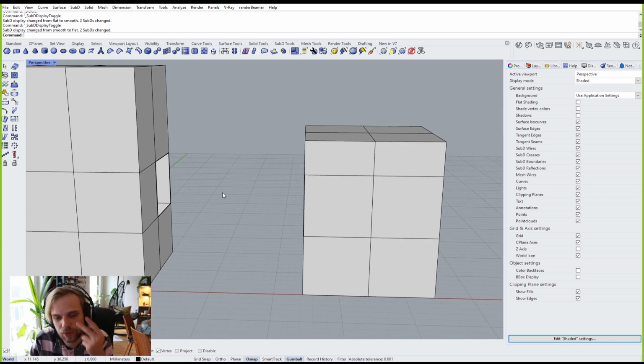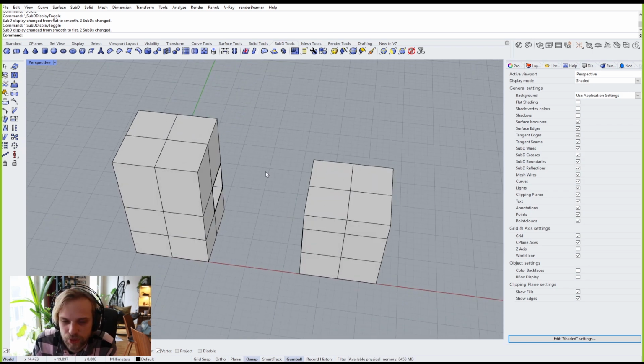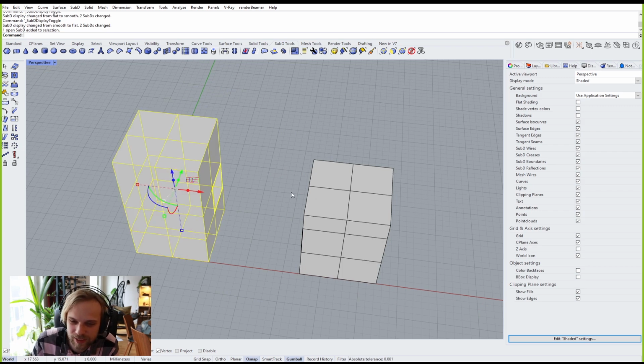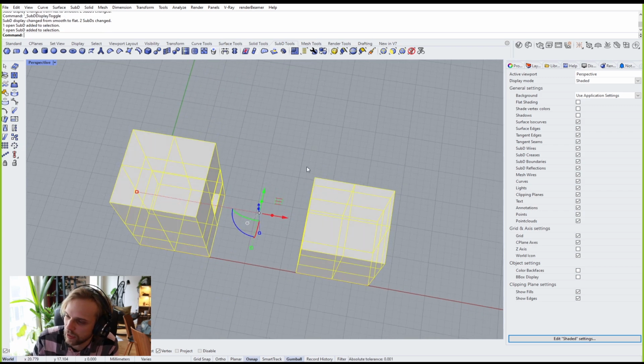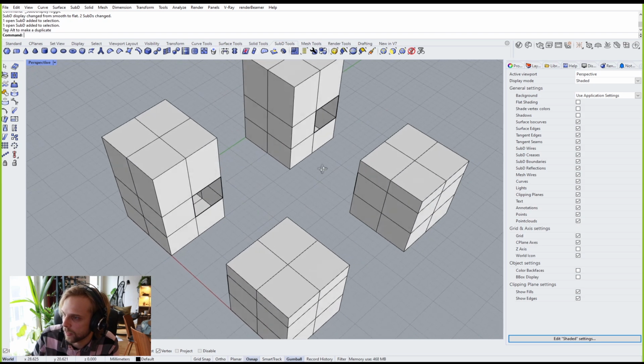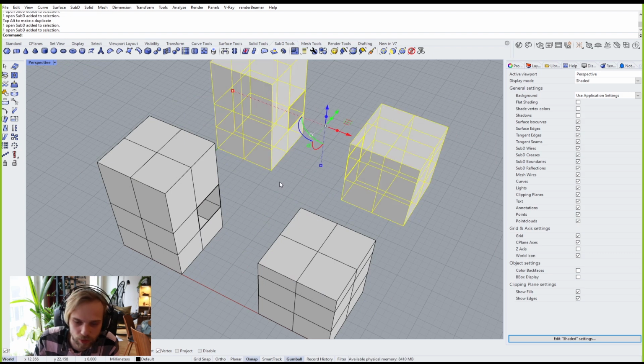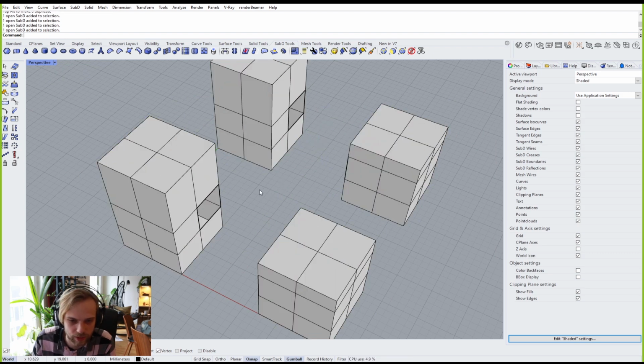So there are 2 tools that I will show you. I will do it with 2 different tools. So basically to show you the two tools, I will select both of these boxes and I'll just make another copy of them to the side like that. Just so that I have 2 pairs, right? And I can show you one tool on one pair and the other tool on the other.